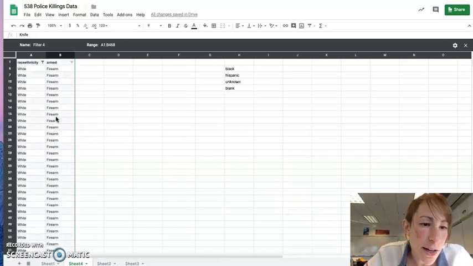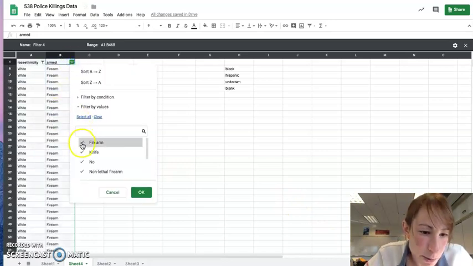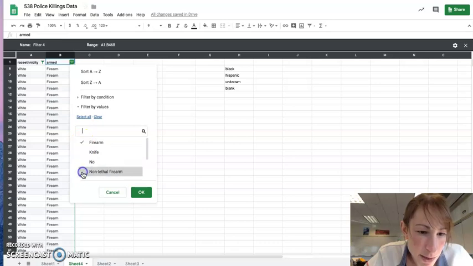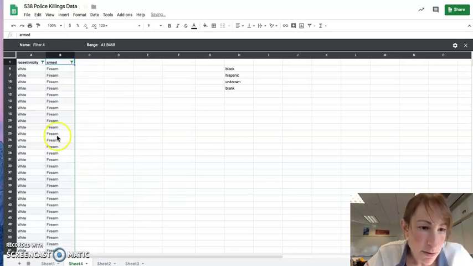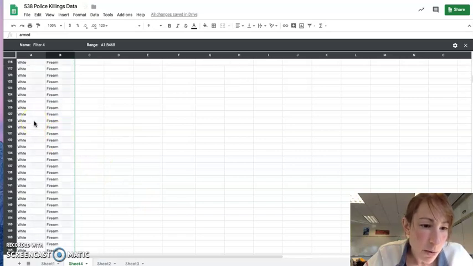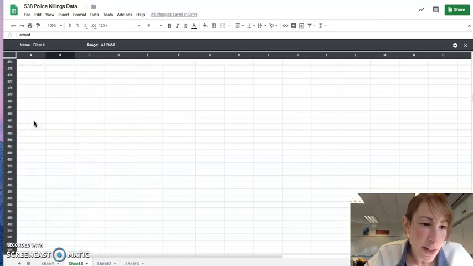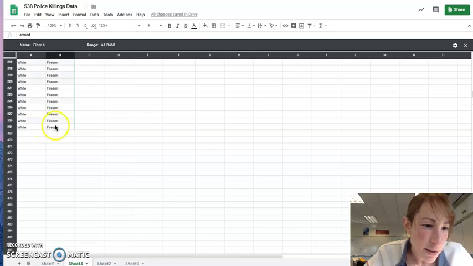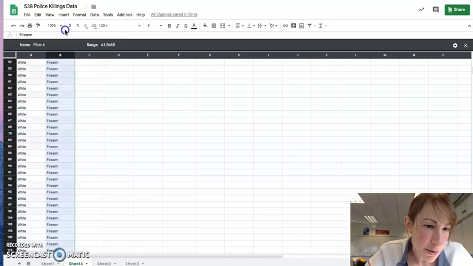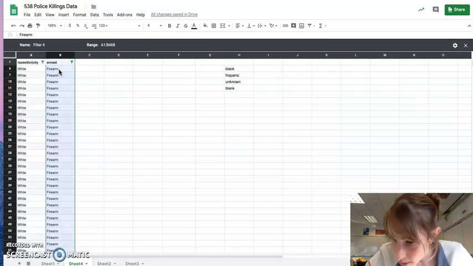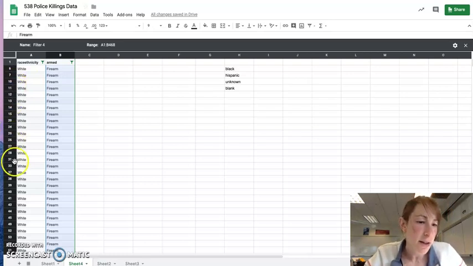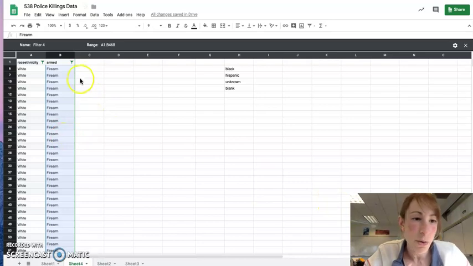I want to actually try something with you right now. Let's see if we can put both filters at the same time, because that would make it a lot easier to see. Okay, great. Now I'm looking only at whites with firearms, so I can actually see pretty clearly. Why is it showing 230 now? Oh, okay, I see. These numbers skip, so you can't rely on the numbers. So you still have to highlight it, but it's 120.